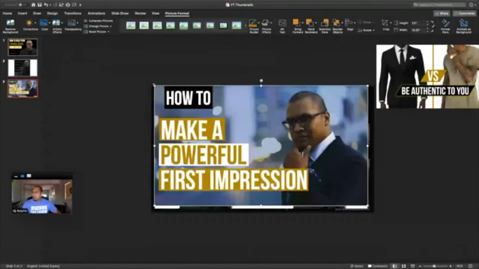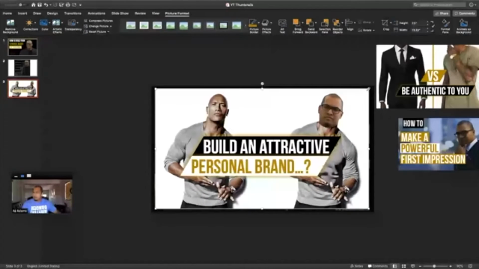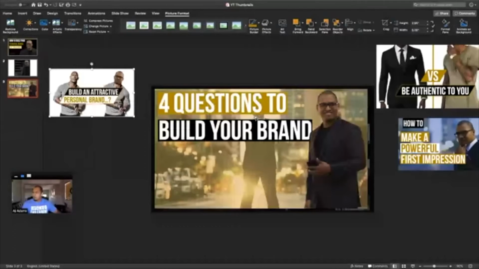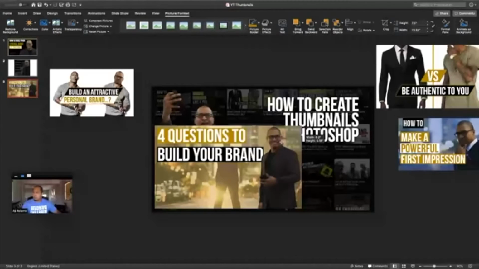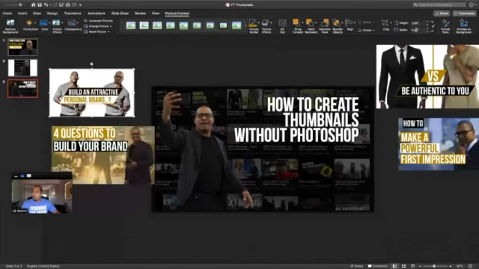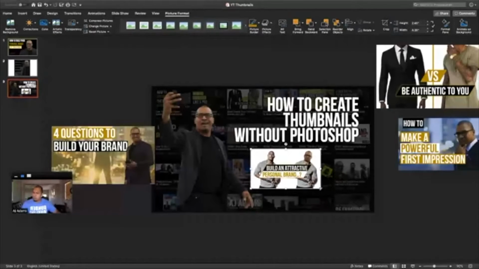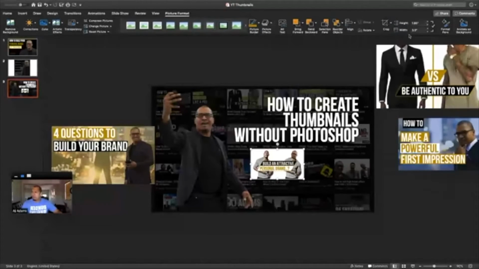Oh, so it didn't do it. I'll just move those. Not too worried about the size. And what I'm going to do is I want to make them all the same size, so I can look here and figure out what size I want it to be. Because what I'm going to do is I'm going to stick them here. So let's say I make them that size. So what is that? It's like 1.85 inches high. So I'm going to do the same thing here. I can just type that in.